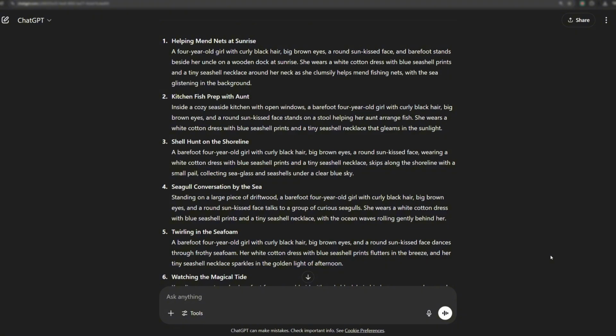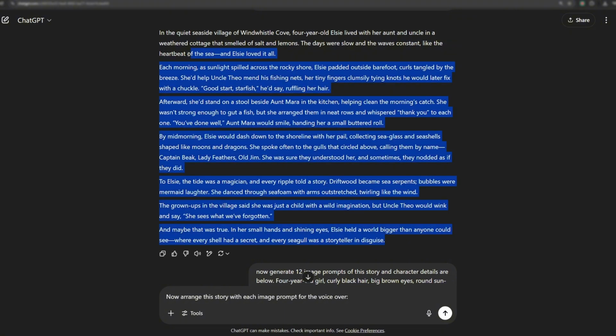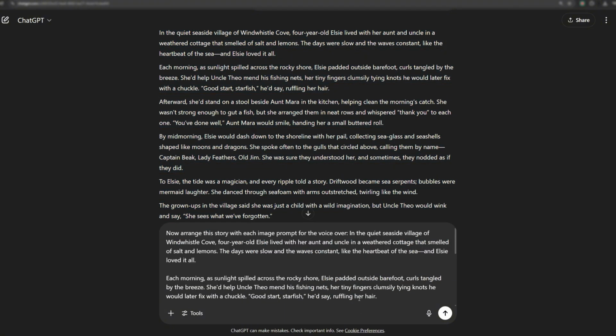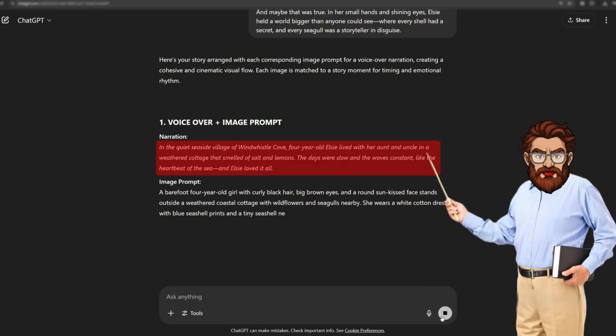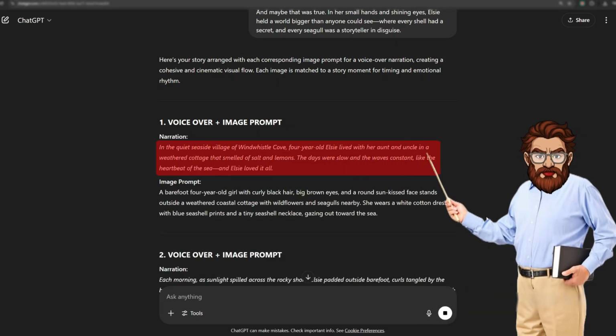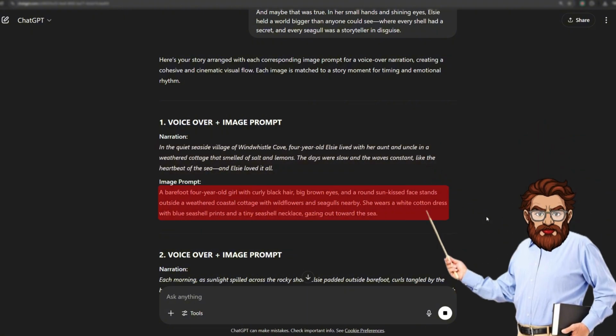Lastly, we need to make the story ready to be narrated, but we don't want to narrate the whole script instead. What you want to do is paste in this command prompt, then scroll up and copy the story. That's the first thing we generated right here. Copy it and paste it behind the command prompt and generate it. After a few seconds, you have your script that we will then narrate with our AI voiceover that I will show you how to do later in the video. And below that, we have our image prompt, and we are done here.